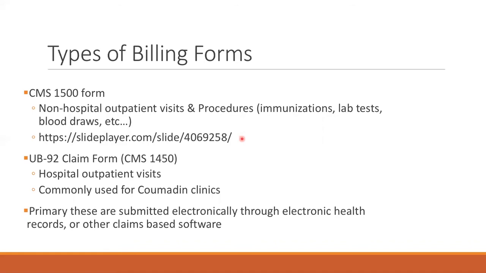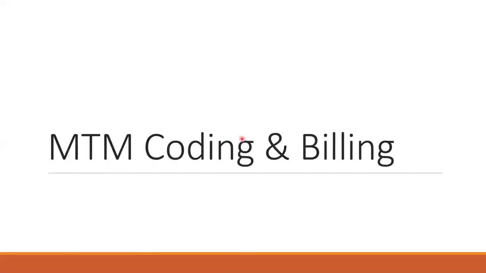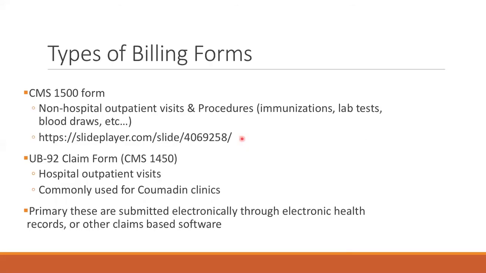But the reality is these claims are submitted electronically in almost all settings. There may be a few small independent practices who are submitting paper claims, but these are populated by either your dispensing software or by your EMR. And it's also worth pointing out that health plans also have to have a provider portal to submit paper-based claims if their EHR isn't capable of submitting them electronically. So health plans have to accept paper-based claims still to this day. We don't like to, but we do.